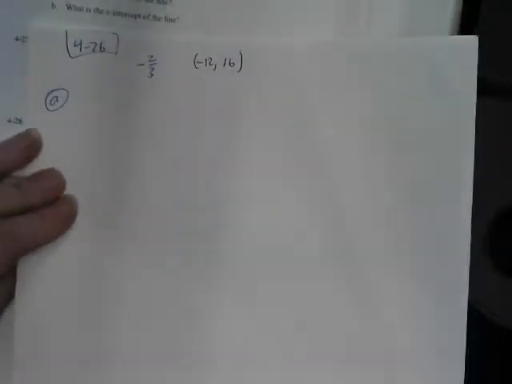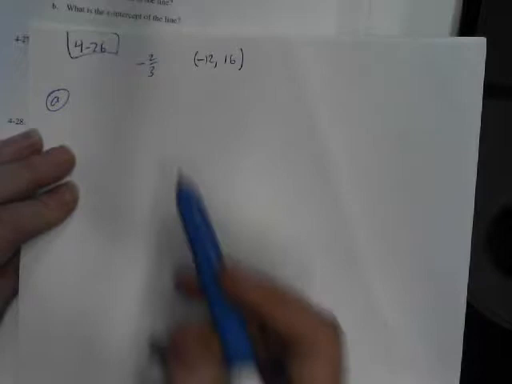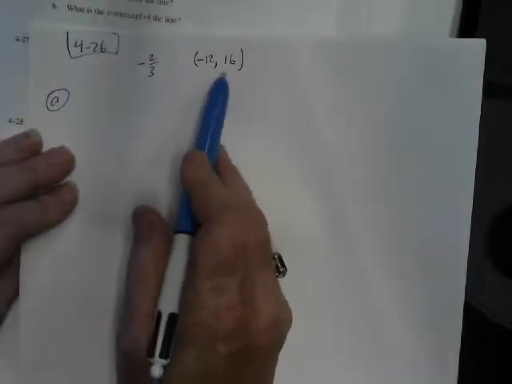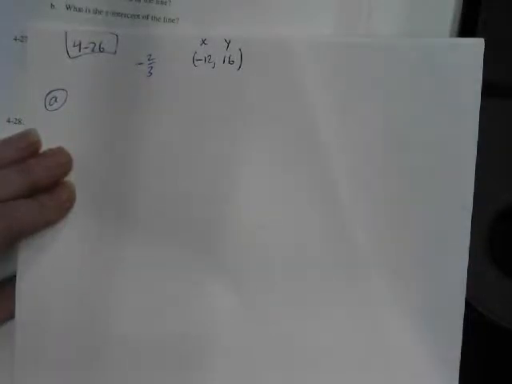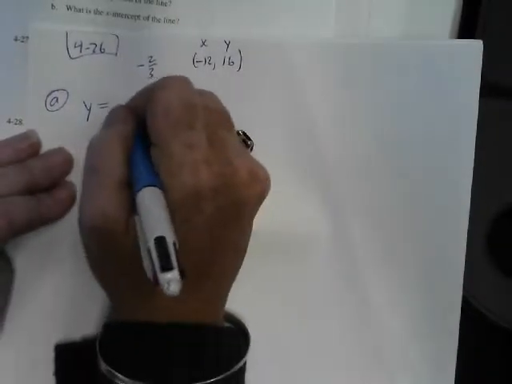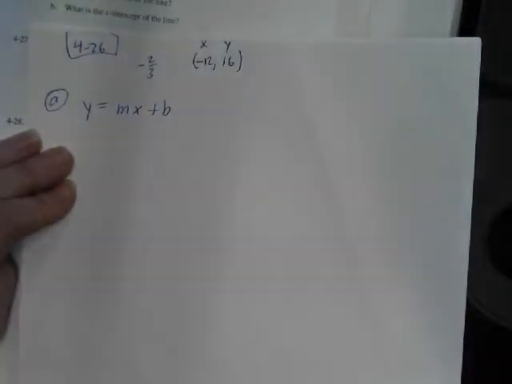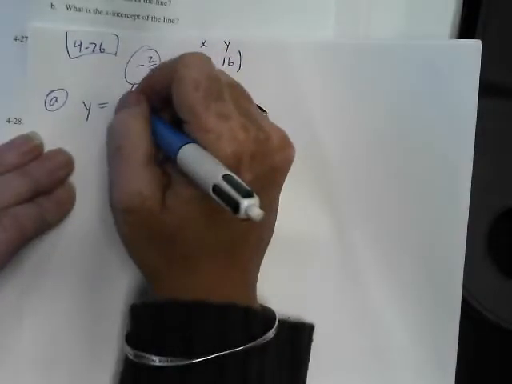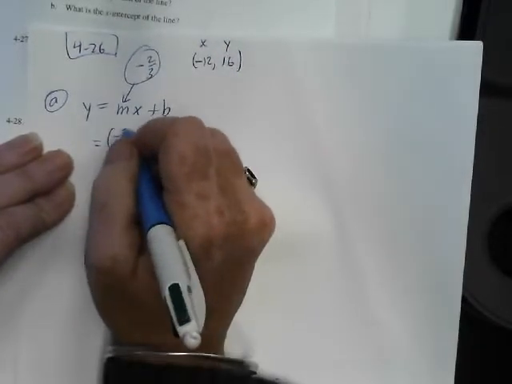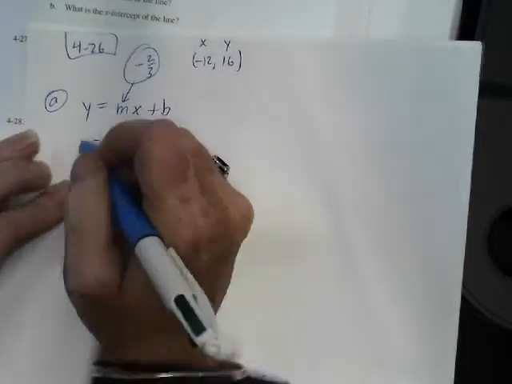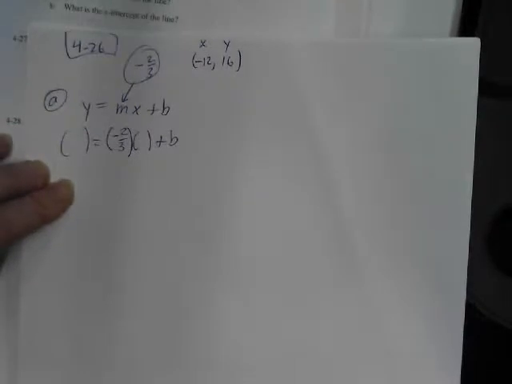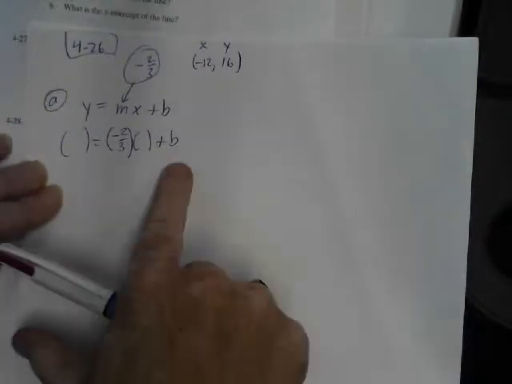Okay, so I would say for this one that since I have a slope and I have an x and a y, I don't really have to graph it anymore because I know that y equals mx plus b. And I know that if it says it's a slope, I can plug that in for m. So that's negative 2/3. And I can plug something in for x, and I can plug something in for y. And if I plug all that in, I can solve for b using whatever algebra skills I have.